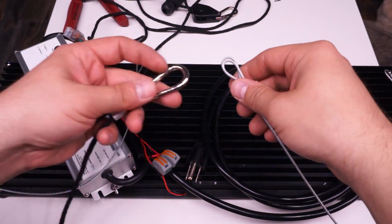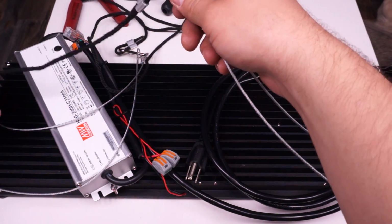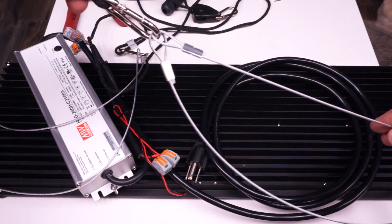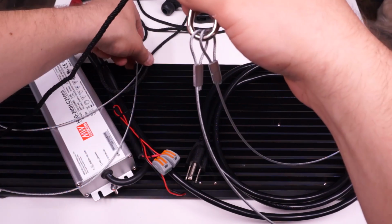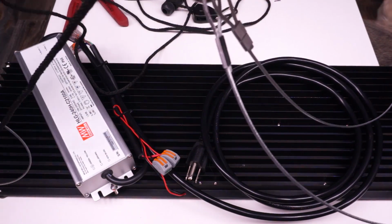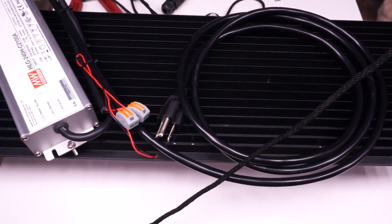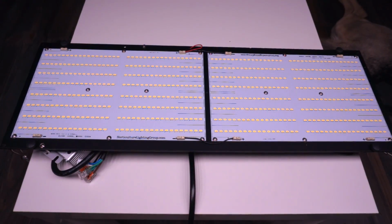What you do when you've got those straps is take 1/2 of the board, so these 2 clips here, and attach it to one ratchet strap, and then do the same for the other, and you'll have to just hook up your 2 ratchet straps to your tent or whatever it is, and get them both the same length so this thing balances nicely. And there you have it. That's all 3 kits built.